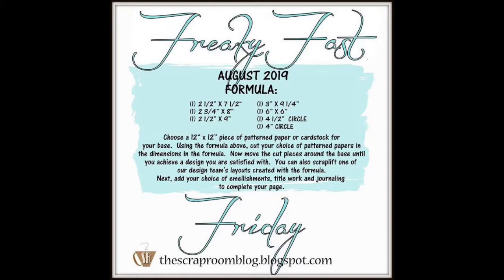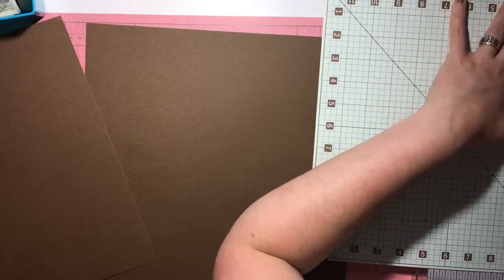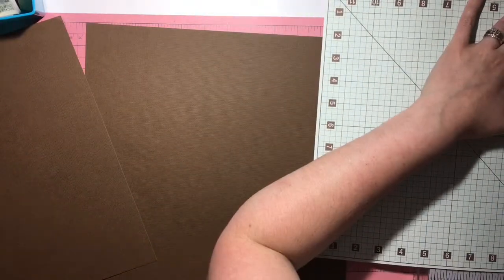JQ Crafty here with another layout, or I guess my first layout for August with that crazy kit I showed you that was just a hodgepodge of everything in my scrap room. Once I get through that horde of mess, then I will start all my organization, I think. I just wanted to get through that horde of mess because it was like everything that was just kind of laying around.